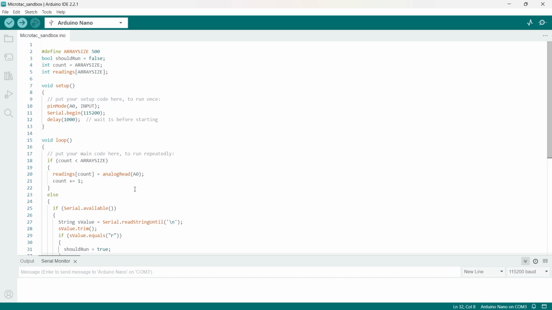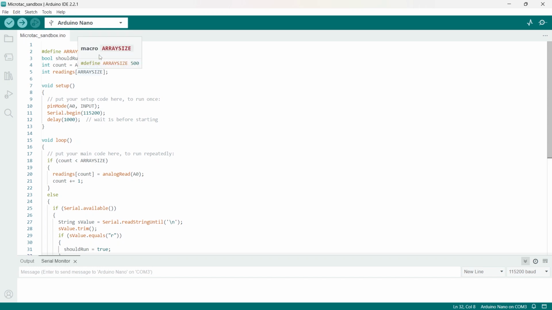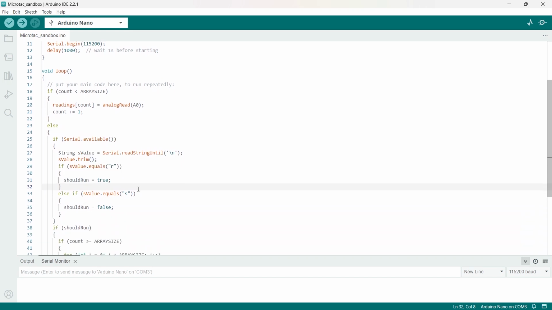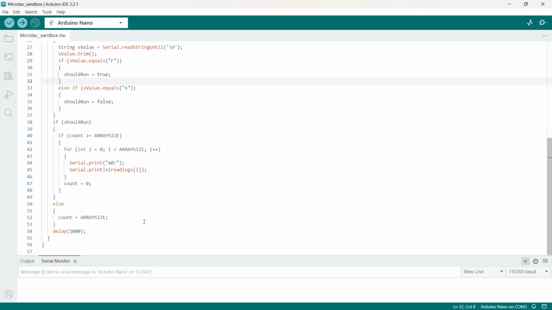digital conversion. So as a workaround, I created an array of 500 integers, and when the main loop is running, it starts at 0 on that array and just reads the analog to digital conversion on A0, repeating as fast as possible. There's nothing else in that loop except for that if-then comparison. Once the count gets up to the array size, it'll do something different. It'll take whatever is in that array and spit it out on the serial port, and then I can examine it. Then it'll reset the counter back to 0 and start again.